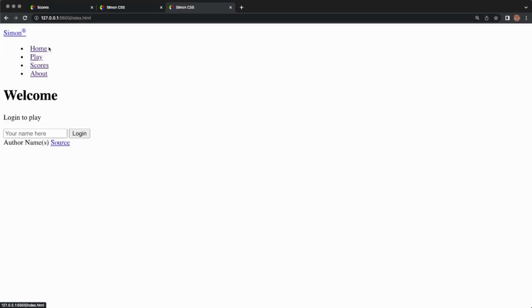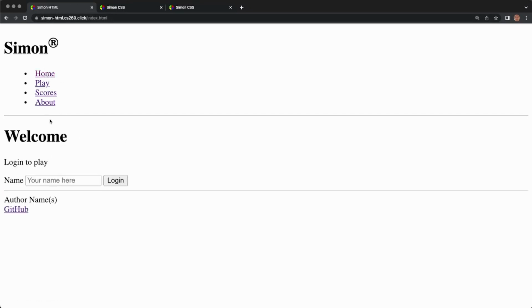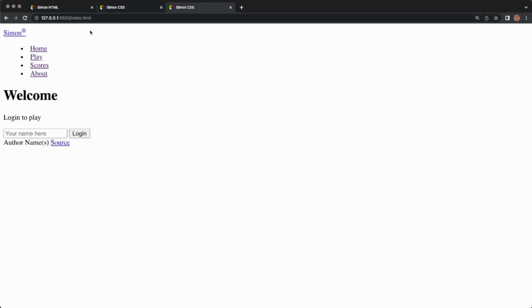And I can prove that it's still working because I didn't comment out the play page. It still looks good. But the main index page, which is my login page, has totally lost all of its CSS. And I'm basically back to that same HTML that I had on my production server from my actual Simon HTML deliverable. So it truly is rendering it.